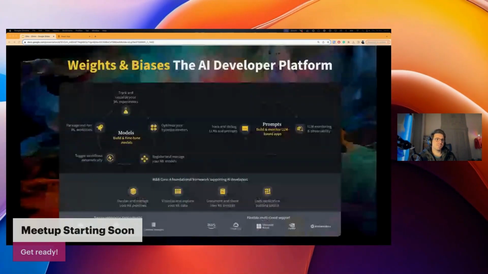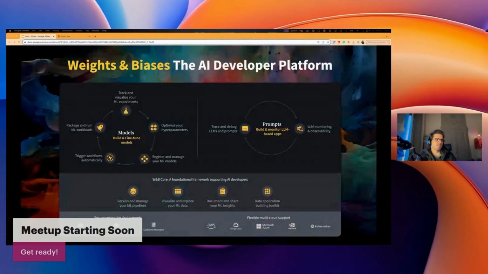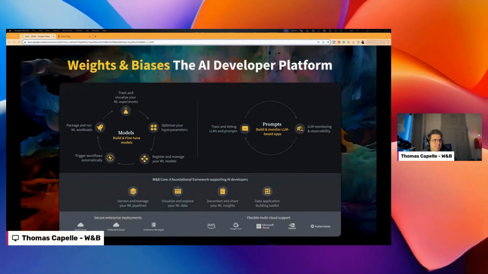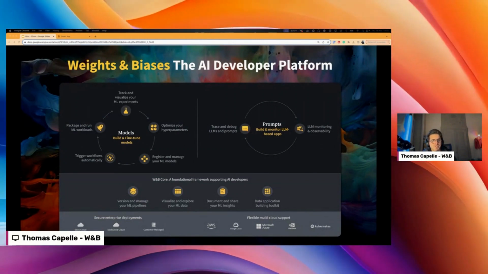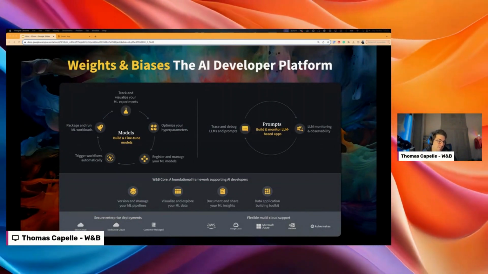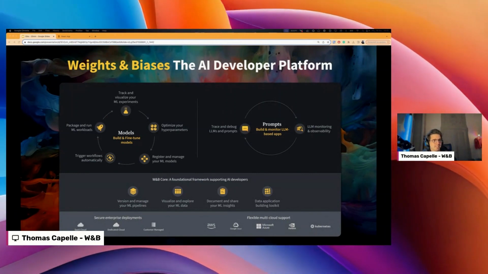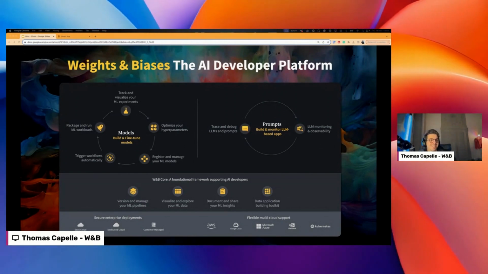First of all, I work for Weights and Biases. Weights and Biases is an ML platform tool that helps you build your models and train them, and it also has some tools for prompt engineering and LLM fine-tuning. We are used in most of the industry across different topics and subjects. We're integrated with cloud partners, and we're a pretty well-established name for LLM, actually.